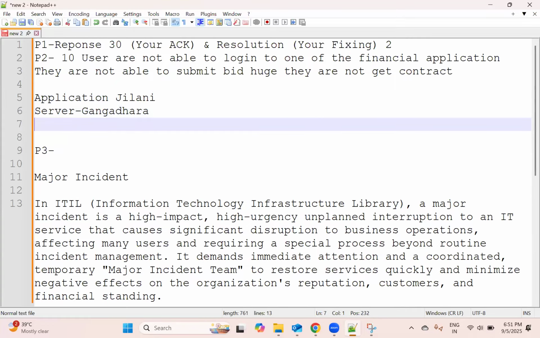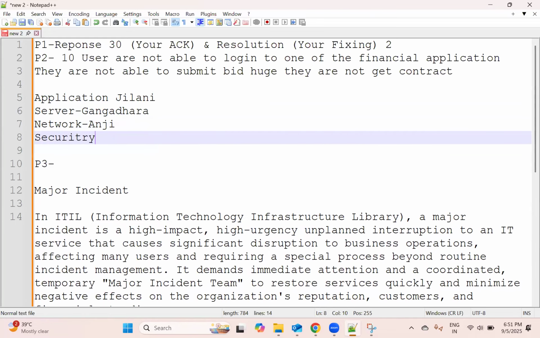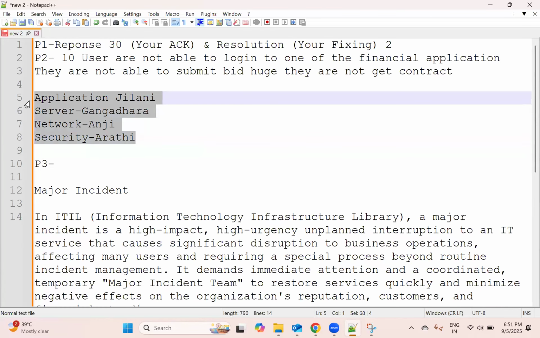Then there is a guy who manages the network. And then there is a security guy, Arti, who will manage security. So all these teams have to work to fix the application not working.